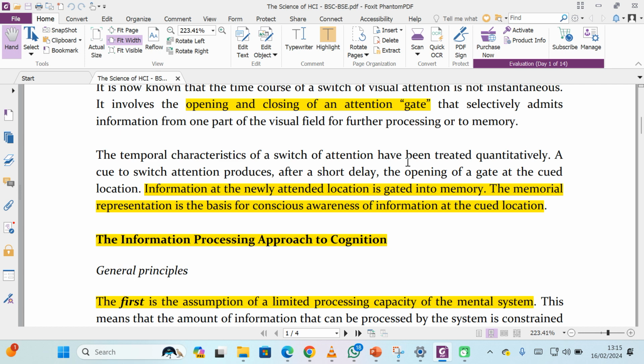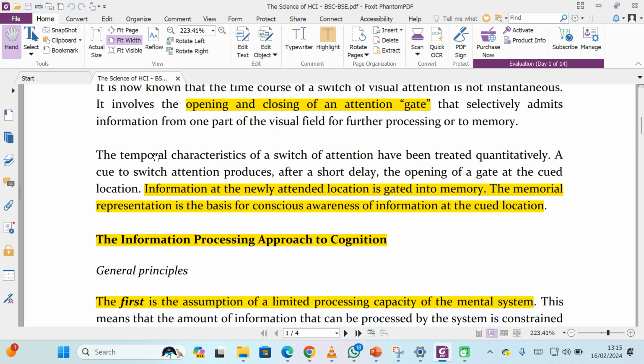So human beings switch from one piece of information to the other. When any human being wants to process anything, it must first open the attention gate, work with it. The information comes in, and it closes. Now, if you remember how the CPU works, when data is fetched from the memory, it goes to the register within the CPU. A little information is given to the CPU, it works on it, then it goes back to the RAM. That is how the human brain also works.